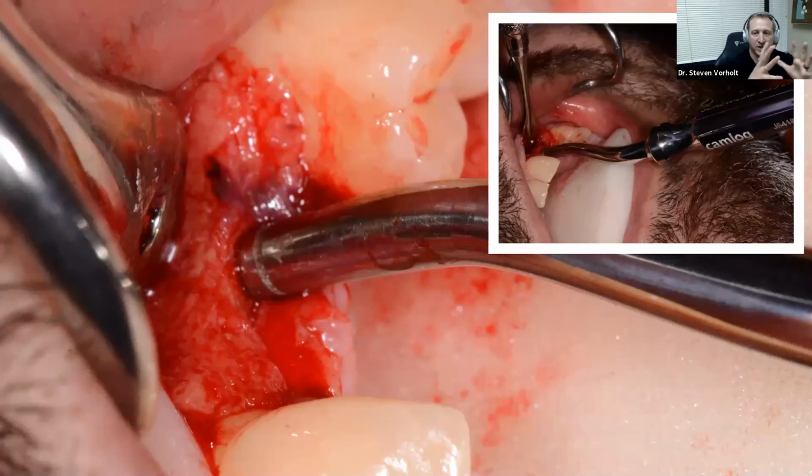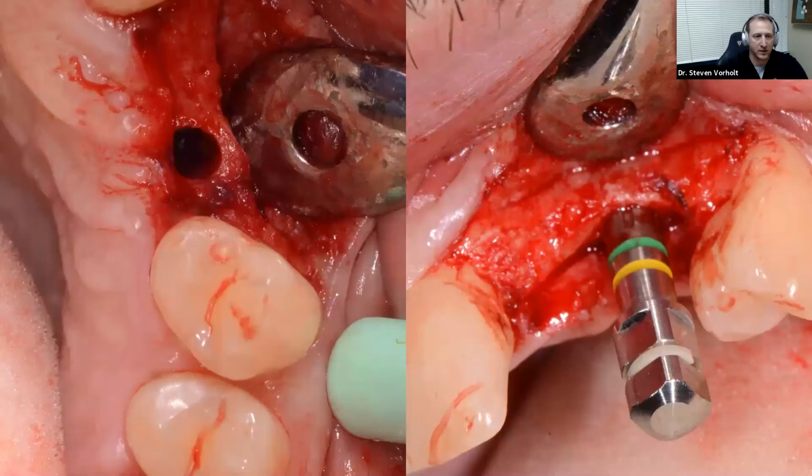So we're going up in larger and larger diameter. Especially because we know this site, number 11 and number 10, are very, very thin buccolingual from not having those teeth and the resorption. So we're really not interested in removing any more bone after our initial 2 drills. So here it is after our osteotomes. We've widened our osteotomy. We still have maintained 1.5 millimeters of buccal plate. And the implant goes in with a slot, which indicates the hex for the restorative components on the direct buccal. And just confirming that we're not fenestrated or stripped out the buccal as well.